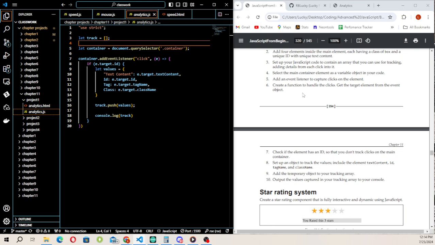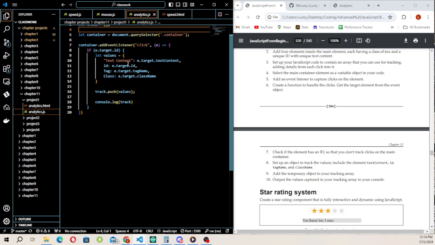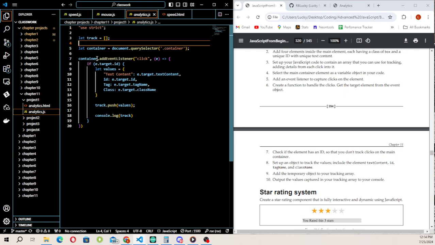get the target element from the event object. So as you can see here, I added an event listener method to our container element, and the event is on click, and we created a function here, and in this function we first check the target. We look at the target's ID, and if it's not null, if it exists, we create a variable called values, which is an object, and in this object we have the properties text content, ID, tag and class.